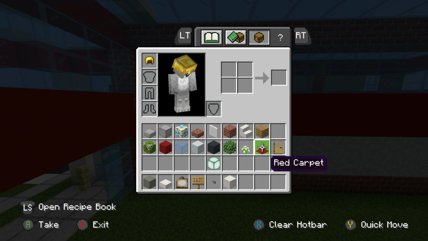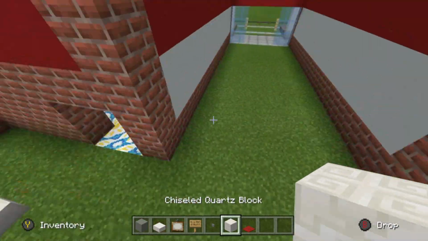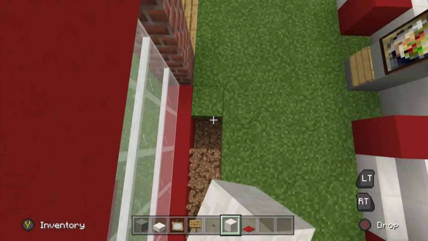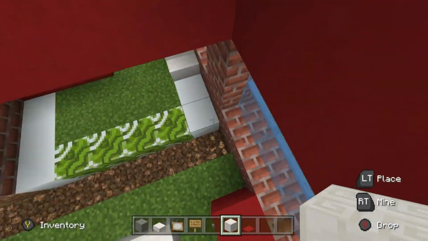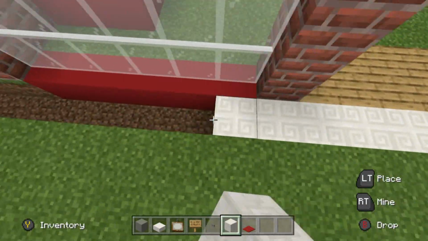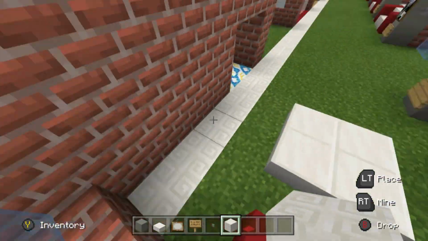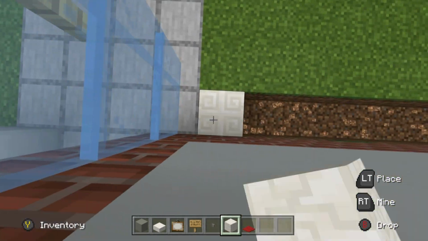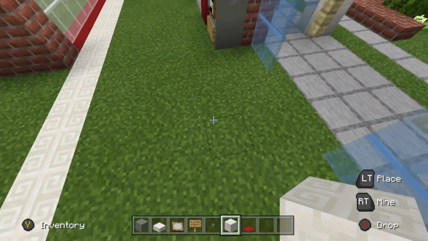The last little bit of thing that we're doing is we're going to be using some chiseled quartz block, and chiseled quartz block is basically going to be everywhere else that we haven't decided where the floor is going to be. So the chiseled quartz block is actually going to cover probably a huge part of this. The chiseled quartz block is the floor material.